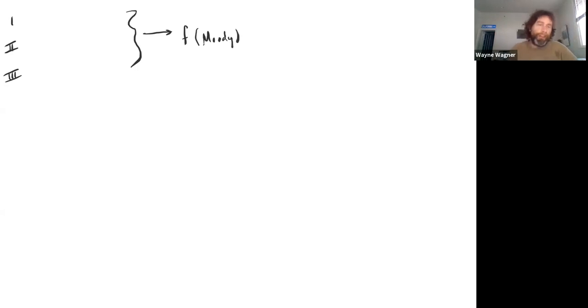Okay, so there's three types of problems here that you'll have to deal with. There's a type 1, a type 2, and a type 3. These are what we call Moody problems, the problems where ultimately you're going to need to find this f, this friction factor. And so you have to get that from Moody. And there are three types. That's how you know you're dealing with one of these types.